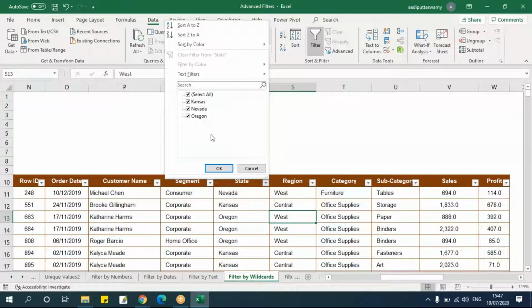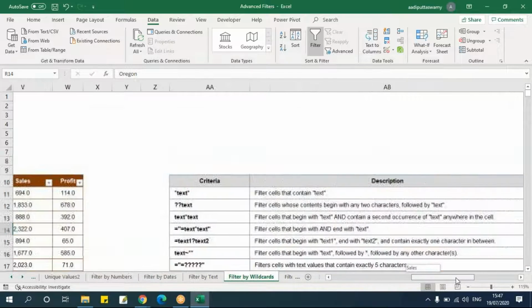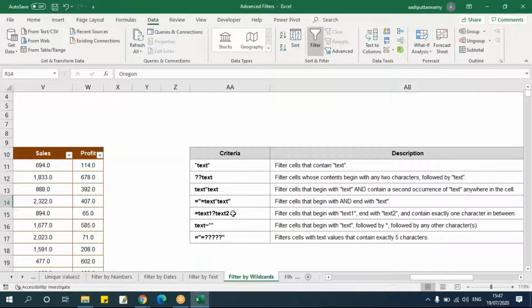See, it's 6 characters. This is to filter by wildcards. That means you can filter either by a star or question mark. Star means any number of characters. Question mark means a single character. So you can give any number of question marks you want. You can refer this to work on these examples, or you can use more examples as well here.